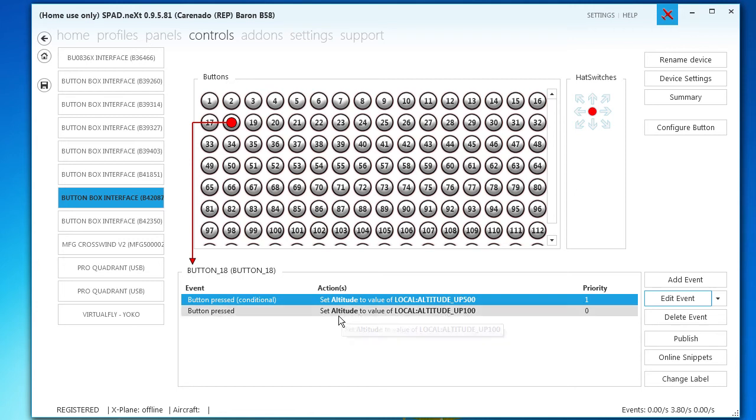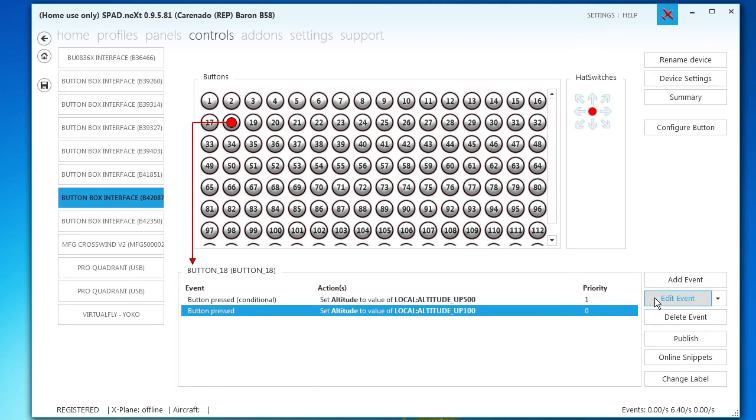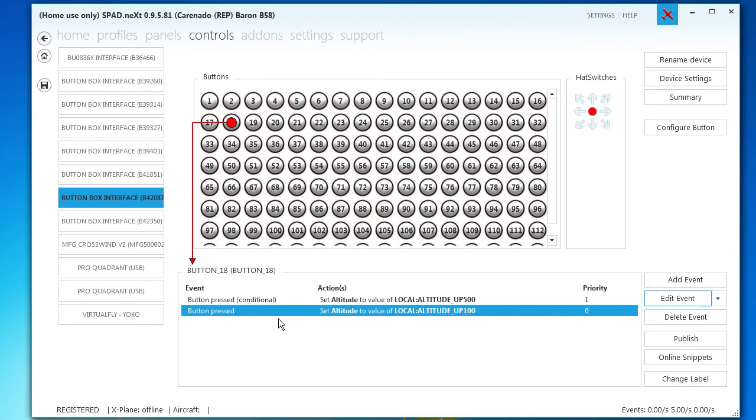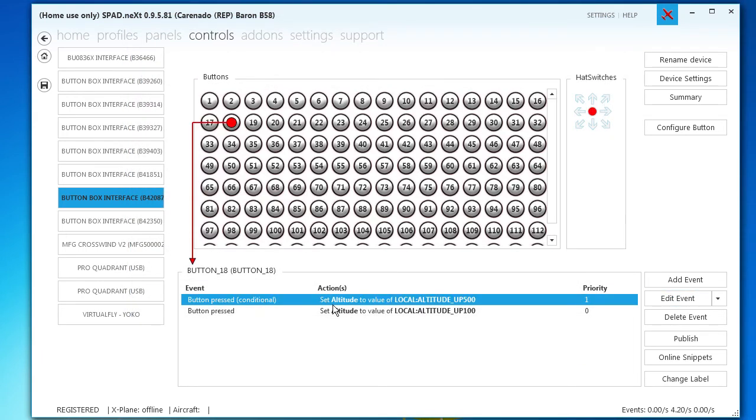It's a bit like that. But we're not going to bitch about it too much. It lets us do what we want, and it means that that second button event doesn't actually need to be conditional. Technically it is conditional, but it's this condition that's determining whether or not this gets executed.